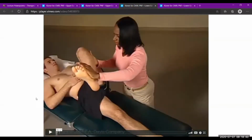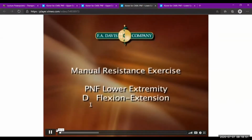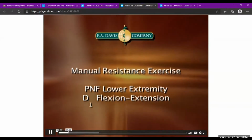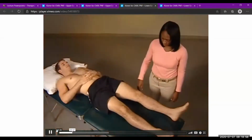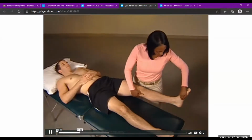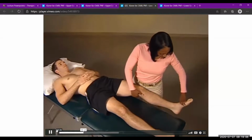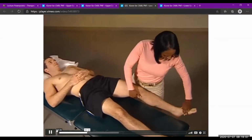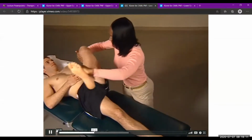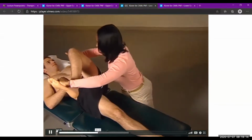All right, so now let's look at the legs. So being the fact that this is kind of showing up and across, we're going to be doing hacky sack, which is D1. For D1 flexion, position the hip in extension, abduction, and internal rotation. The knee in extension, the ankle plantar flexion and eversion, and the toes in flexion. Provide resistance on the dorsomedial surface of the foot and toes on the anteromedial aspect of the thigh.